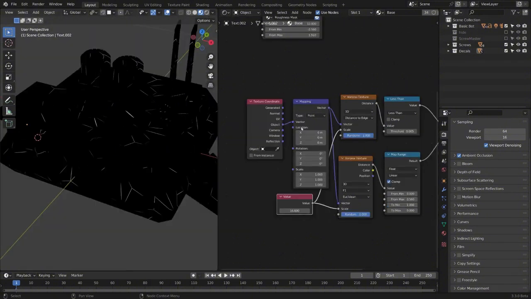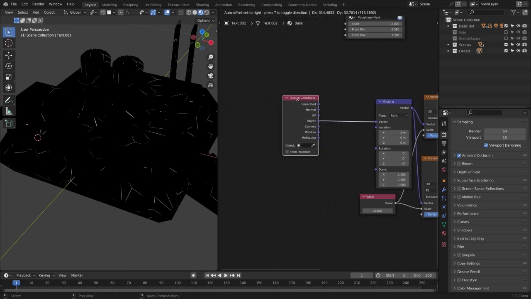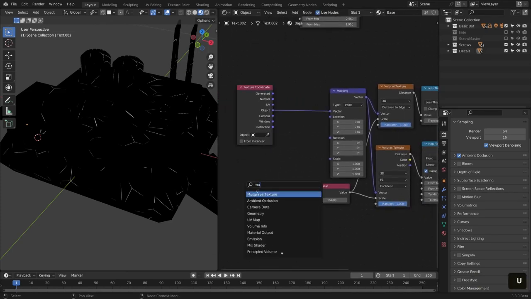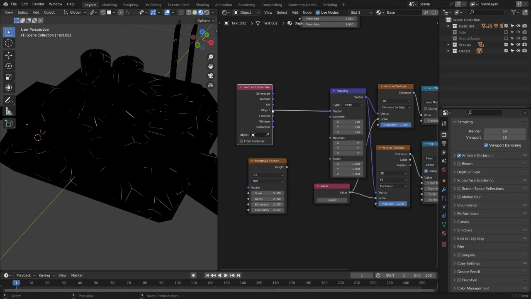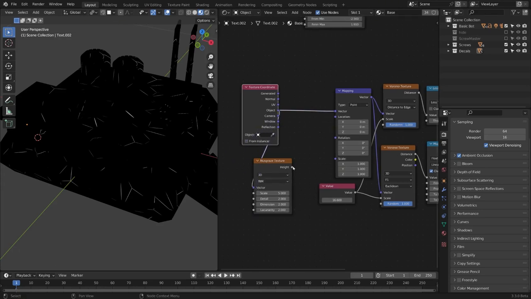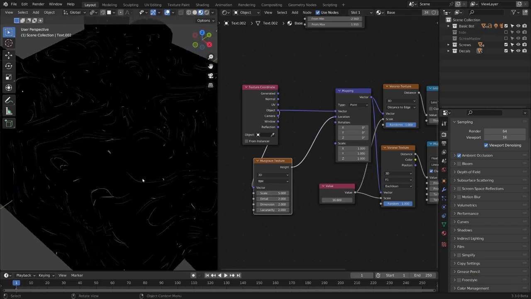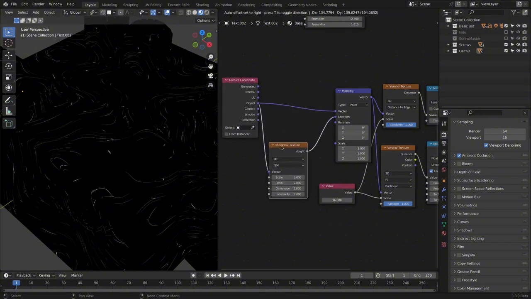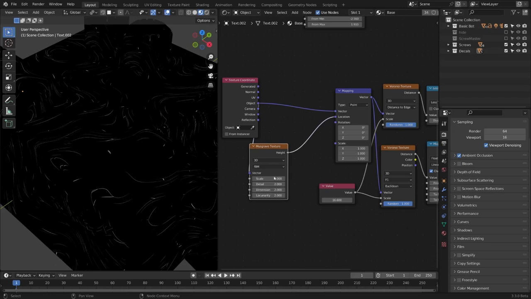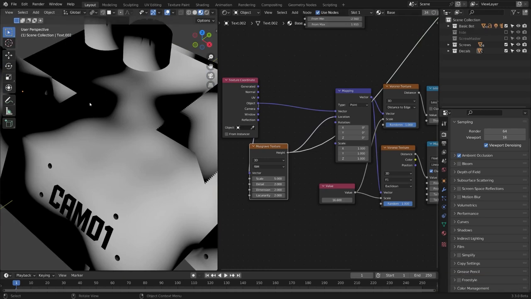And now we can affect the location of these lines with another procedural texture. This time Musgrave. Again, let's use our object coordinates and plug the height into our location here. And this gives us quite a strong swirly pattern, which is cool, but not what we're looking for. So let's restrict the output of our Musgrave texture, as we can see it goes from very low values to very high values.